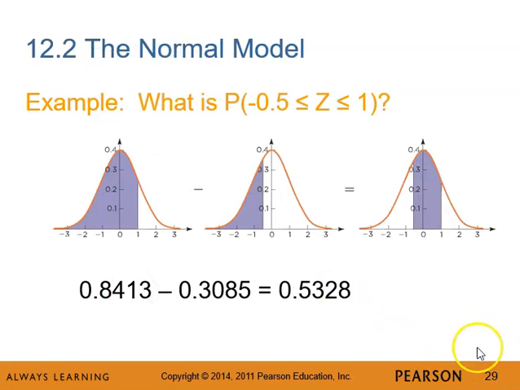And in this slide 29, you can see that if you want to calculate the probability of z being between two values, always find the probability of the higher value from the z table that I showed you, minus the probability of z being the smaller value. Then you can find the difference between those two, and that's the area, right? So it's 0.8 minus 0.3, that's 0.5.